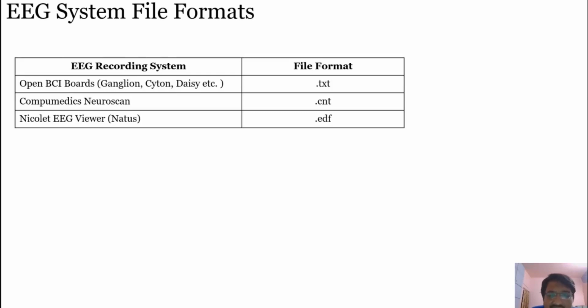So I have included one sample data of each type, one TXT file, one CNT, and one EDF file, and I have shown how you can acquire the data, basically biopotentials and events, using MATLAB.